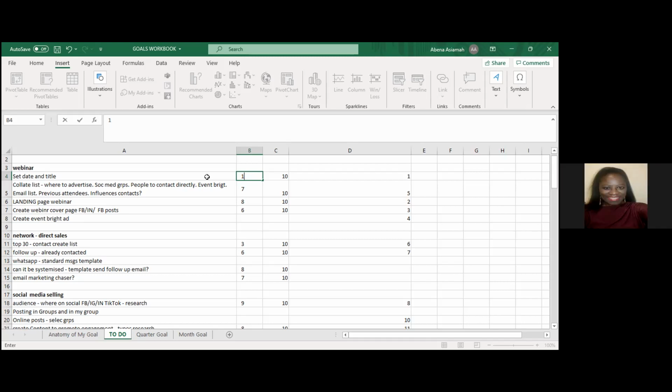No, this is what I'm saying about priorities. Look, in order to actually do everything else that follows from the webinar, I need to have a date and title. So to do the Eventbrite, I need to have a date and title. To do the landing page, you see what I mean? Yeah. So again, if you go back to the activity impact matrix, we said that a quick win is something that you can do quickly that will give you quick results, right? And then a major project is something that would take a bit of time, but give you substantial results.